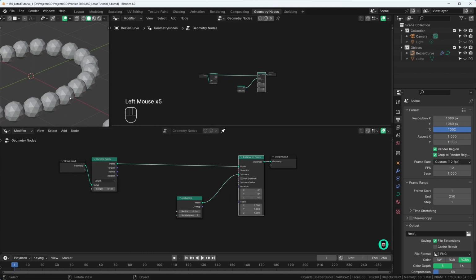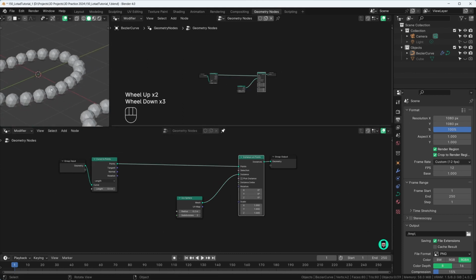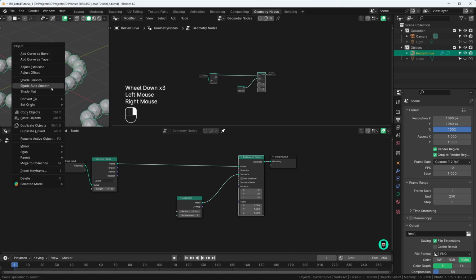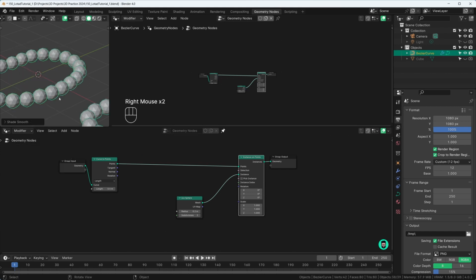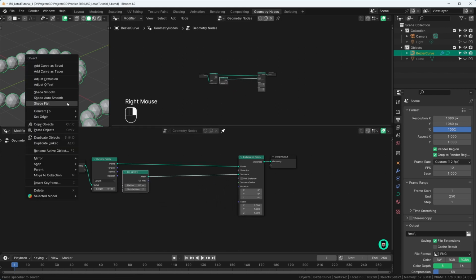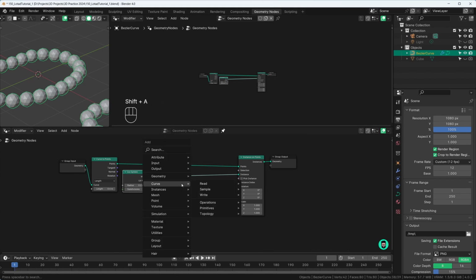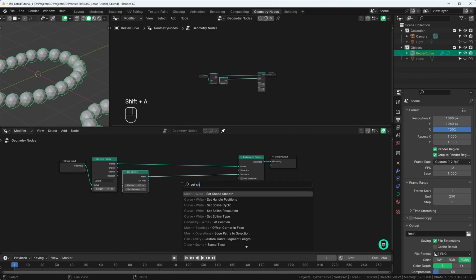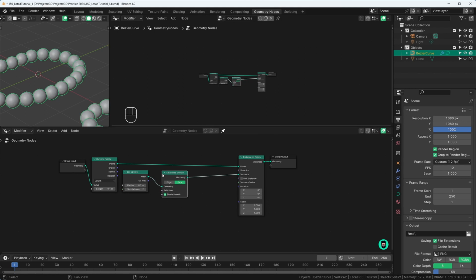And these are flat shaded, but if you right click and shade smooth or shade auto smooth, it does not change because these are added right here in the geometry nodes tab. So what you can do is keep it to shade flat and then add a new node called set shade smooth and plug it right here and click this shade smooth. So this will shade them smooth.